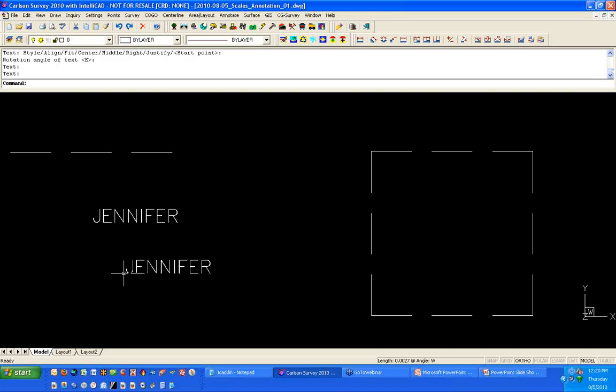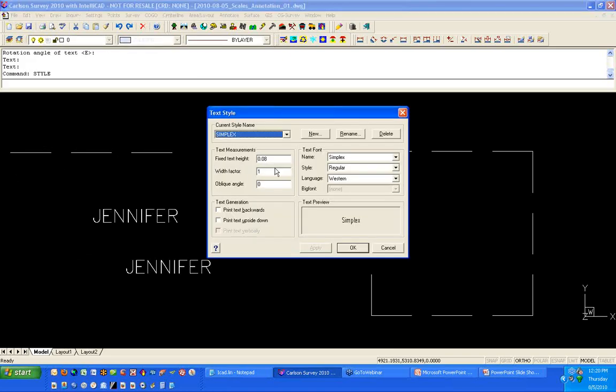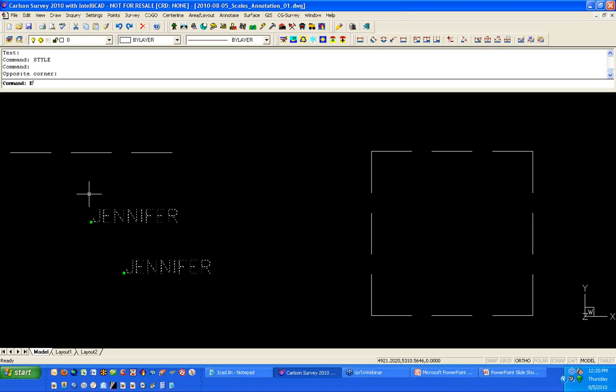So that's the difference. If you set up a text style with a height of 0, it will not prompt you for the text height. If you force a text height, it will just assume you want that height. Now, I'm actually going to type style because that's a quicker way for me to get back to that dialog box. I actually want to leave this at 0 because this works better with Carlson. So when you set up your text styles, set them up with a 0 height, and again we'll talk in more detail, and I'll pick OK, and I can actually just erase those.